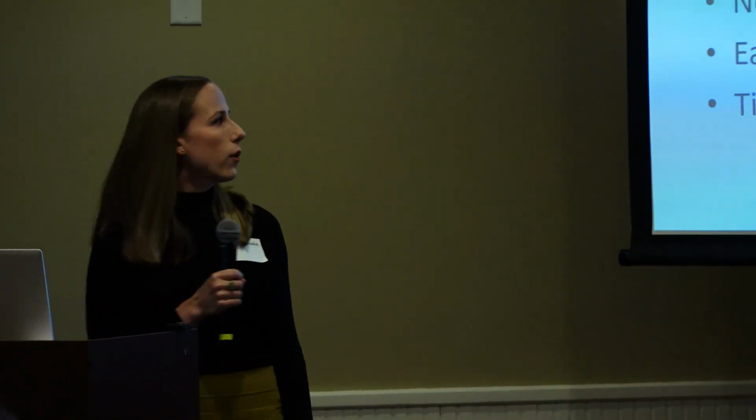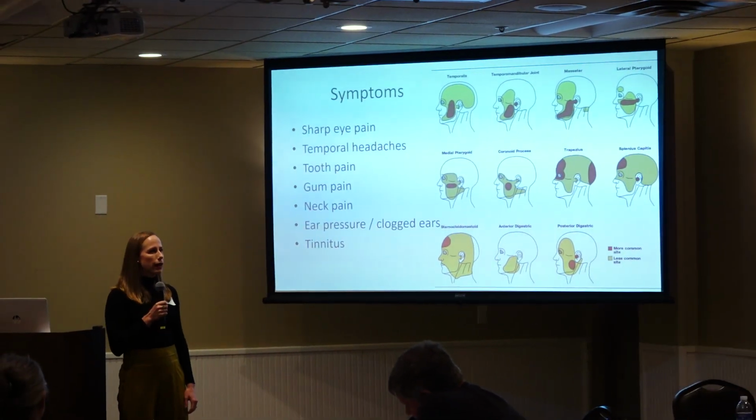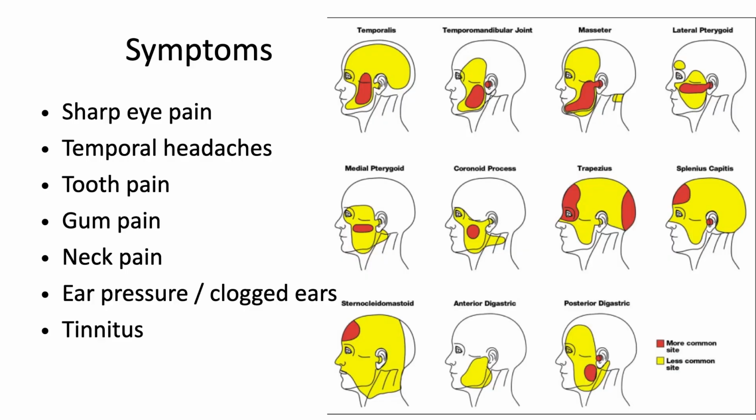So, okay, what does this look like? What is somebody going to report when they come into the clinic? Sometimes it's tooth pain, right? Their molar hurts and you're not finding anything wrong with it. You do all of your sensitivity testing, nothing's popping up. Sometimes they're complaining of eye pain, a headache, ear ringing, so tinnitus is a common symptom that can come from temporomandibular disorders. And then sometimes swallowing dysfunctions, and pain, of course, in the cheek.